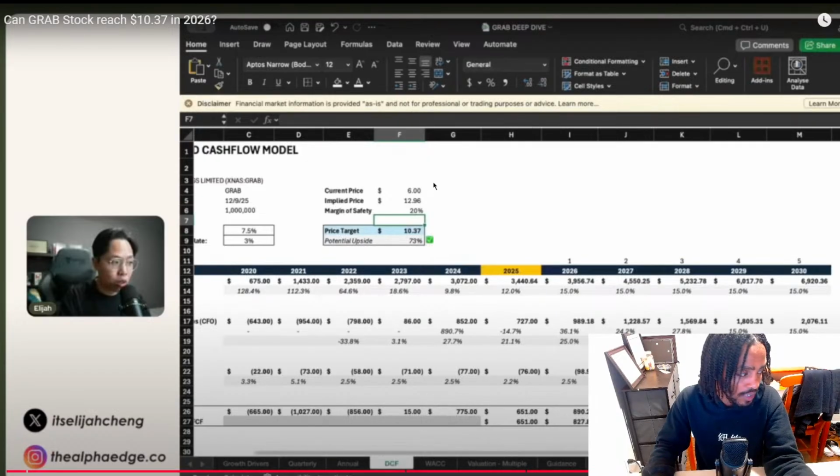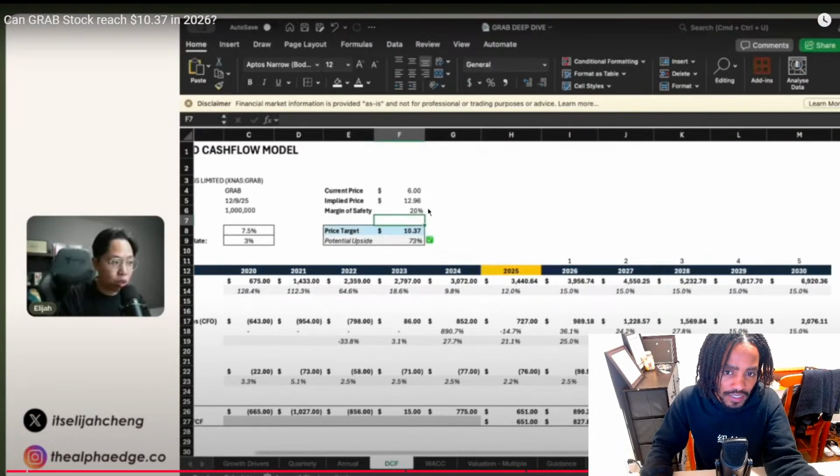At $6, if you bought it at $6, it's no longer a $6 stock. I think the stock today hit $6. What did it hit? Like $6.70-something, or no, 50 cents, whatever it was. So I think for the region, maybe there's some risk, but at the end of the day, I think there's a lot more people that need jobs in these kind of services, and it's a lot larger of a region versus just the United States. I think the risk shouldn't be that much. I don't think it should be 20%.